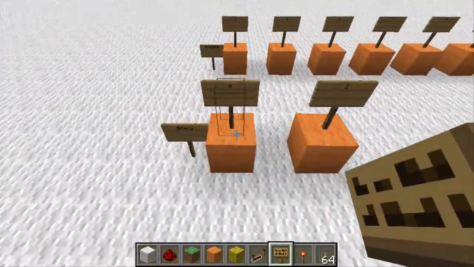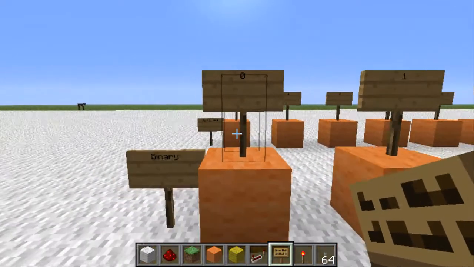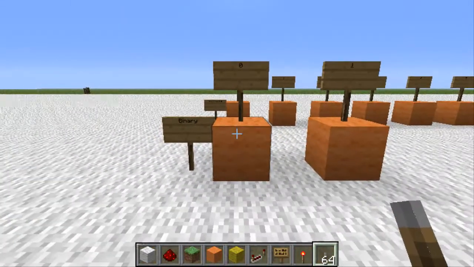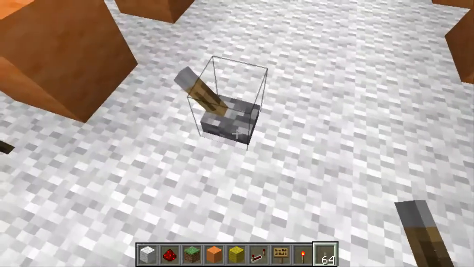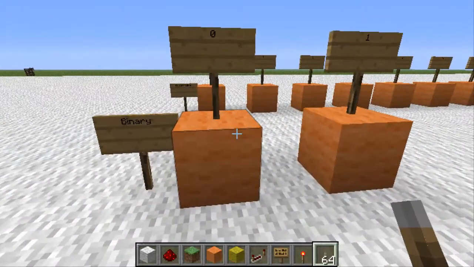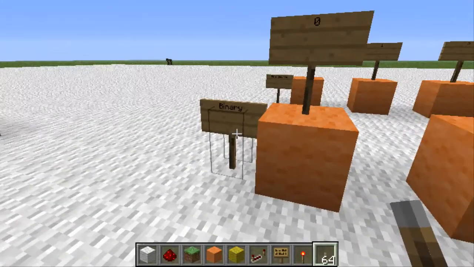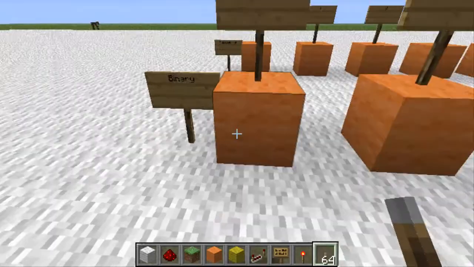But the one we're really going to be using is binary. And the reason for that is because binary is just like electronics, believe it or not. Electronics only has two states, on and off. Binary only has two states, 0 and 1. After that, it can't go any further. It's all zeros and ones. So it's only two possible numbers that you can have with it.